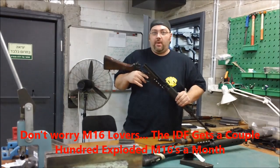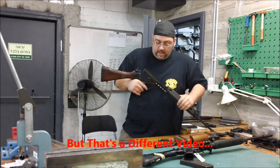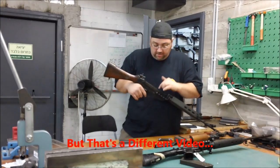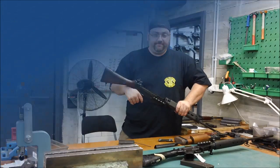And he was working at IMI. He would have to replace 800 of those things. Not him alone, but that was one of the main issues they had with this rifle: it would fire out of battery and would break that shoulder, and then there was the extractor issue, ripping heads off of cases.